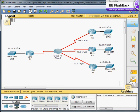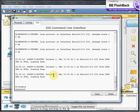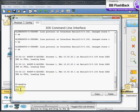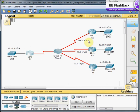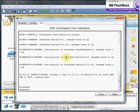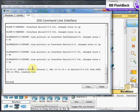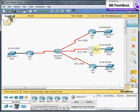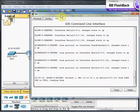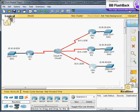So what I need to do is, on all four of the routers, put them in executive mode. I do that by going here, bringing up R1, hitting enable. It asks for a password. I enter Cisco and hit enter, and that little pound sign denotes that it's in exec mode. I'm going to do that to the other routers as quick as humanly possible here. Okay, that one is done. We need to do 3. And last but not least, we need to do 4. And it looks like all those are in exec mode.